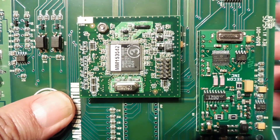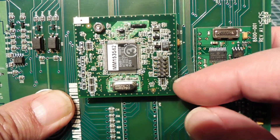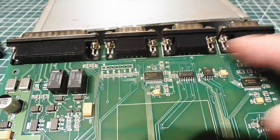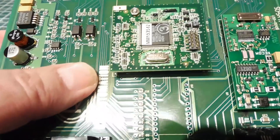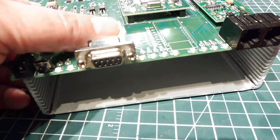There's the heart of the board — it's a Rabbit board made by Rabbit Semiconductor. The roots go back to the Z80 Zilog days, and the company that still makes these Rabbit boards is called Digi. You mount all your components on the board — those are all your support ICs — and there are some connectors in the back. It's a very clean PC board with no wires. All you have to do is slide it into the enclosure, put the end caps on, and you're ready for delivery.